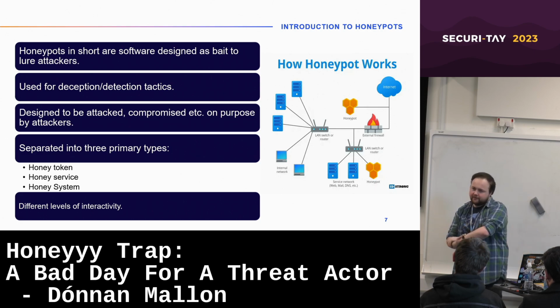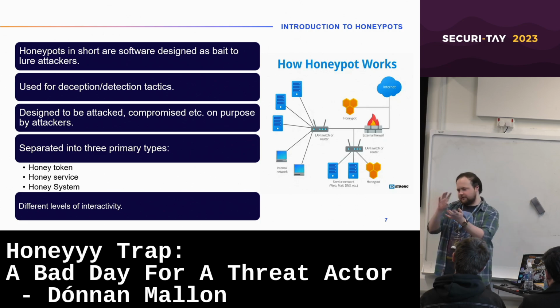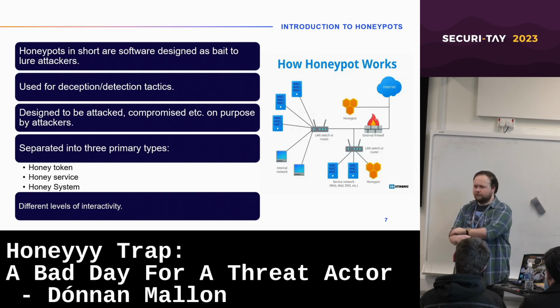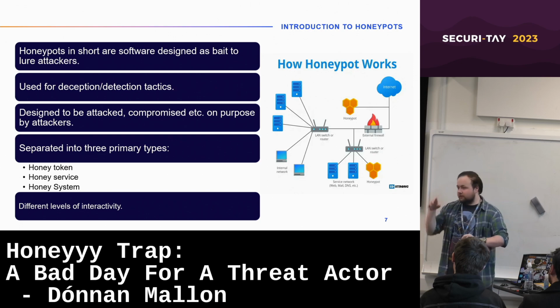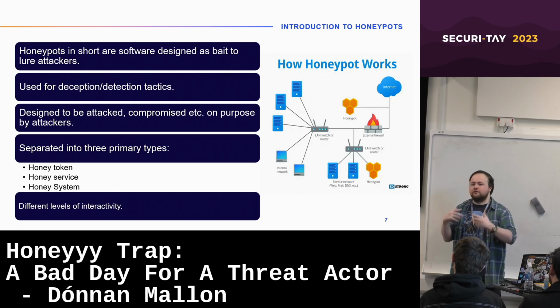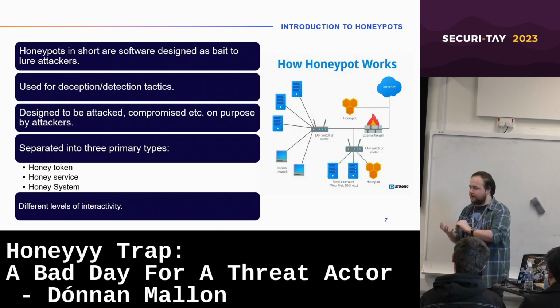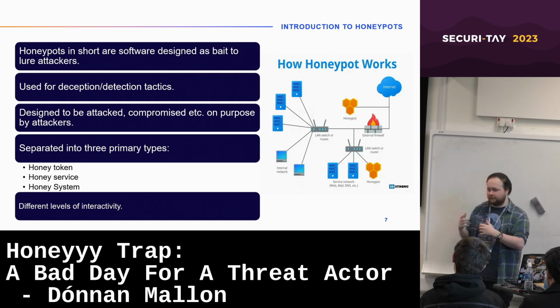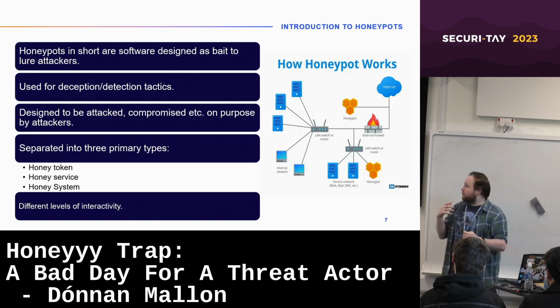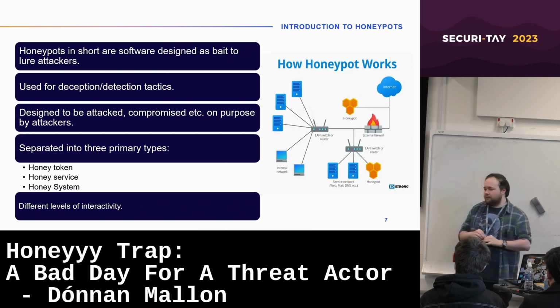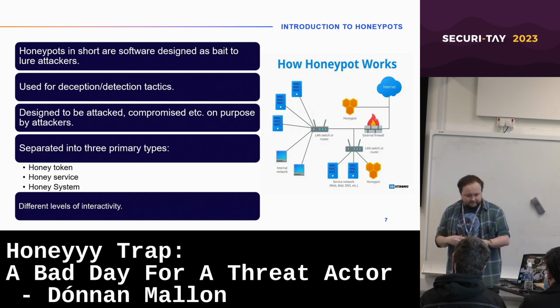There are different levels of interactivity, separated from low to high. Low is typically your decoy, such as a detection mechanism. They're generally used as the diagram shows: you place it internally in order to pick up intrusions in your network, like an IDS. High interactivity means there's going to be a lot more activity with the attacker, so you're going to see a lot more things trying to be compromised in it. Generally, people shy away from the higher interactive ones because they pose a bit of a danger at times.